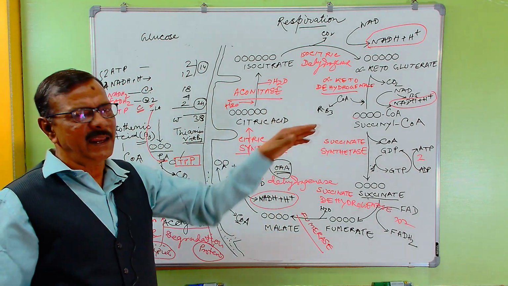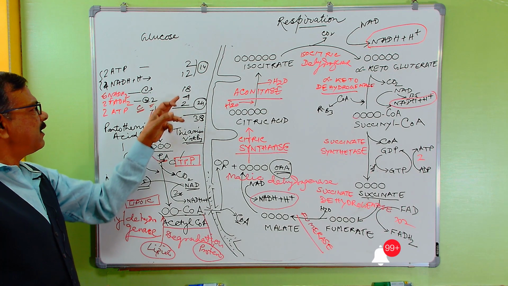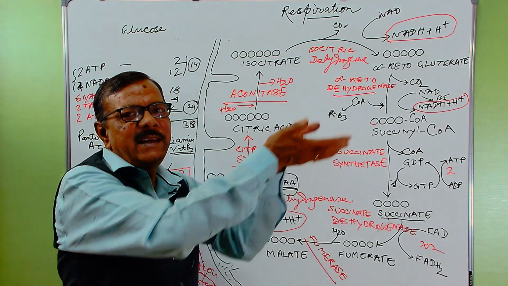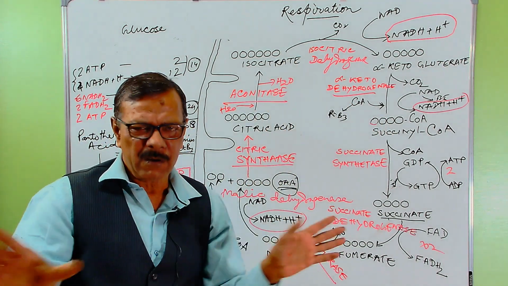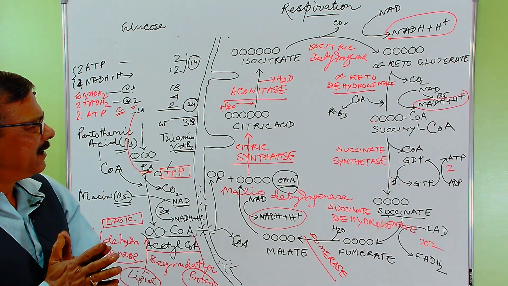In the next stage, we will pass on the electrons. Whatever electrons have been produced indirectly, these are all electron carriers. That is, electrons will be passed from carrier to carrier to carrier. That will take 5 minutes, not that lengthy. And this much we know. Thank you very much.